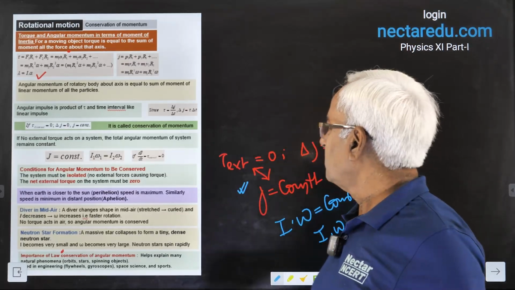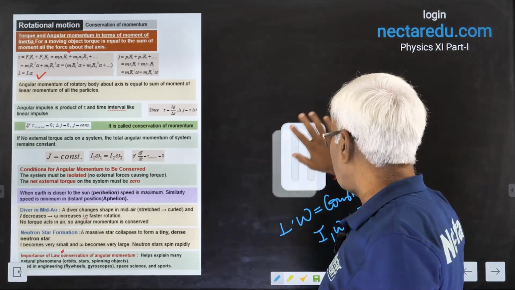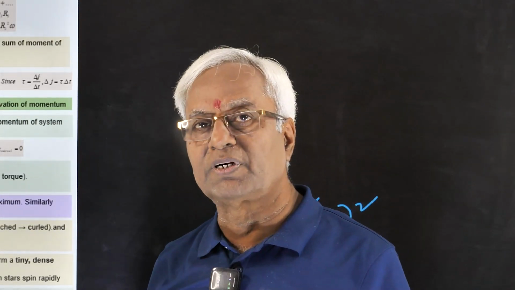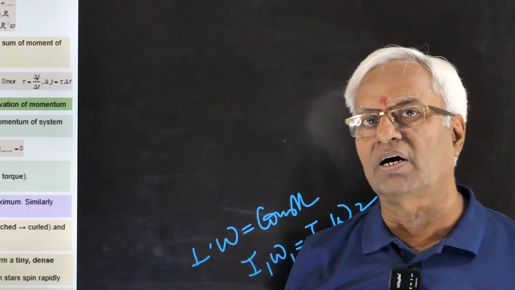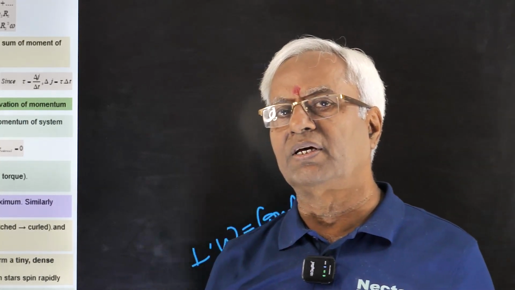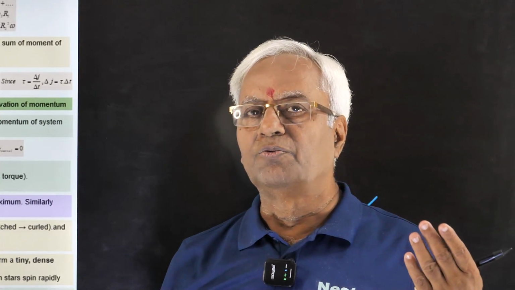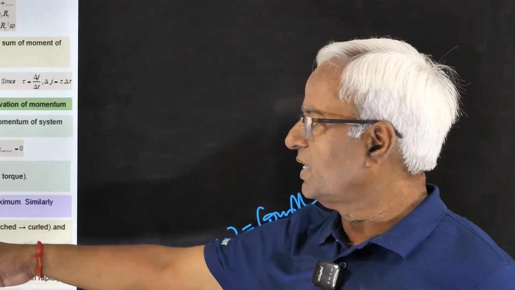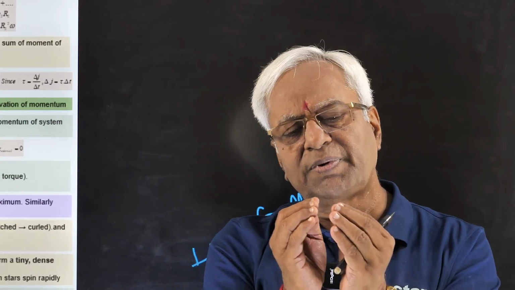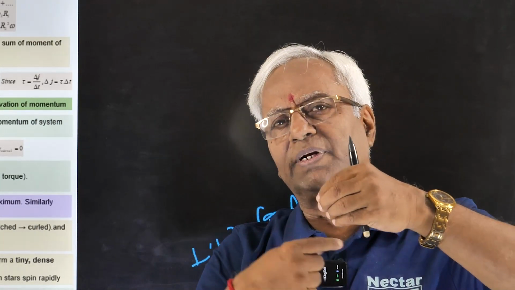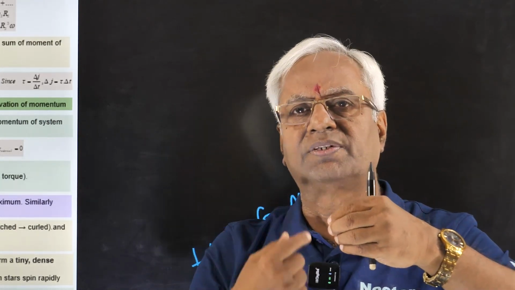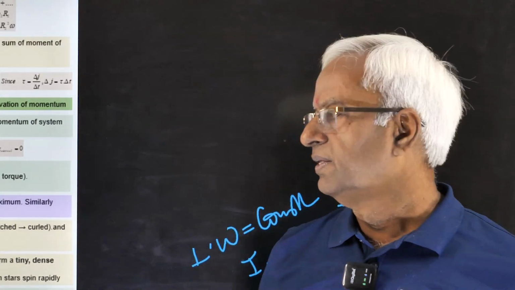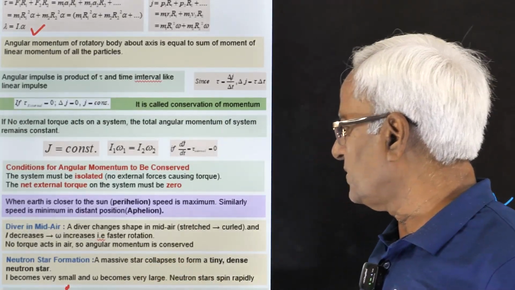Similarly, you might have heard the name of neutron star. Neutron star is one of the possible conversions after the death of a star. You know, when stars die, they are likely to be converted either into a white dwarf or a black hole or a neutron star. Neutron star is one of them. But the size becomes so small that the speed becomes very, very fast. Neutron stars are supposed to spin very fast. They are known, in fact, for their speed itself.